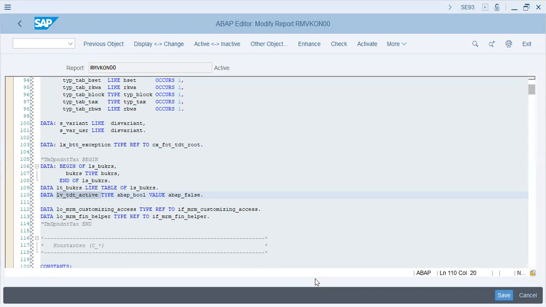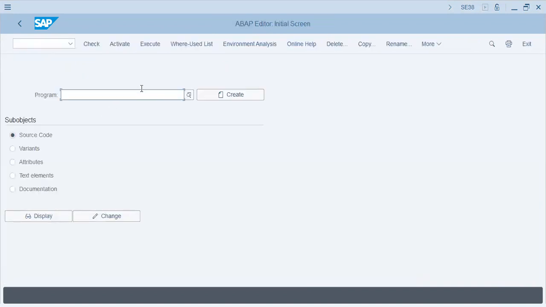Let's write a program. ZT67, 25th March, data types, create.